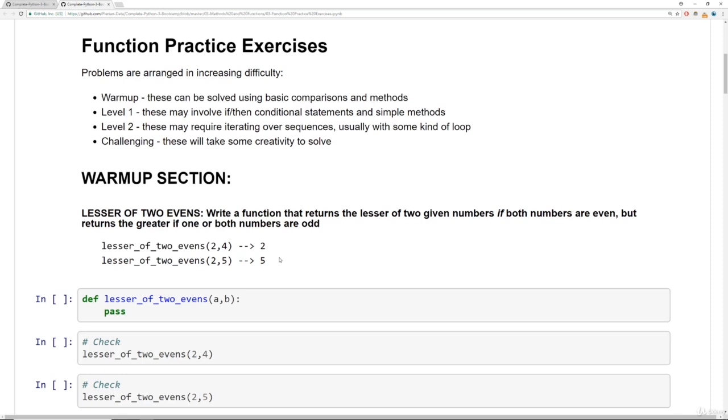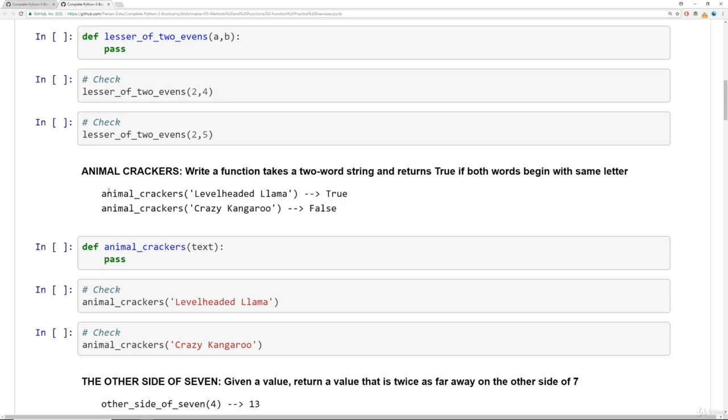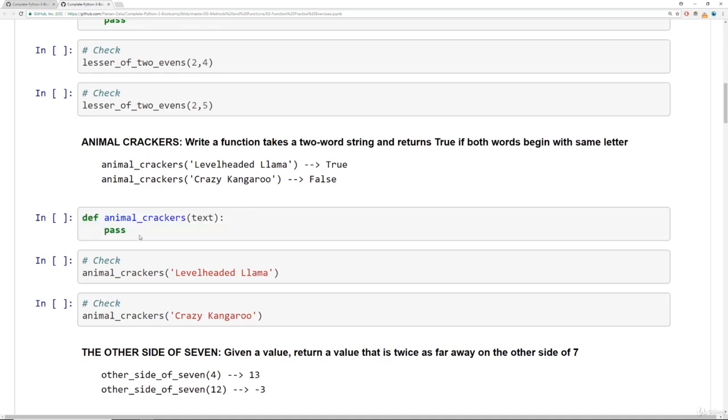So now you have to think of a couple things. How do I convert these word problems into Python code? How do I check if something is even or odd? And we've already talked about the mod operator with the % sign to check if things are even or odd. And then you want to learn about, well, how do I convert this sort of if statements into actual Python if statements? So that's the idea. We want you to convert these word problems into solutions using Python functions. And we have examples here of what the function call is going to look like, what you should pass in, an example of what you should see back out, either true or false, in this case for this animal crackers problem. And we've also gone ahead and filled out some cells for you to code in.